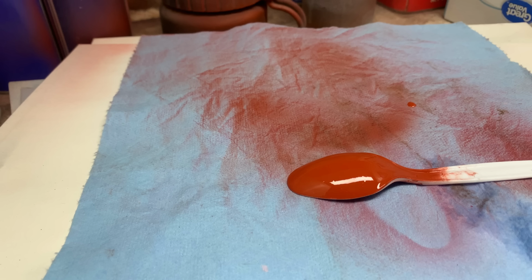So let's give these things a little time to dry and see what all of the various spoons look like once the paint is set up. Unlike the lacquers, these are taking quite a bit of time to dry. Again, I'm not sure why, because I'm just not familiar with the paint. I think in large part because I've put such heavy coats on here.